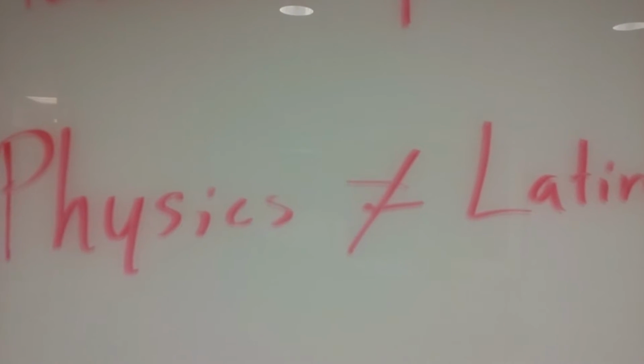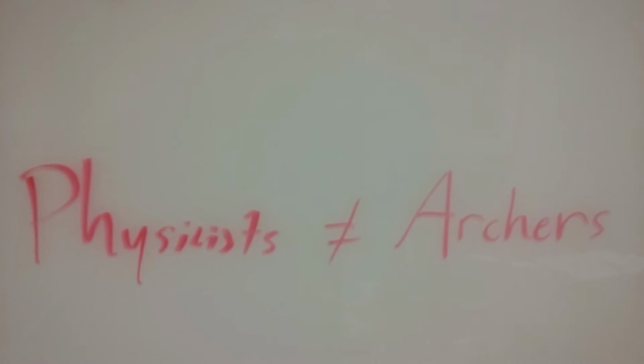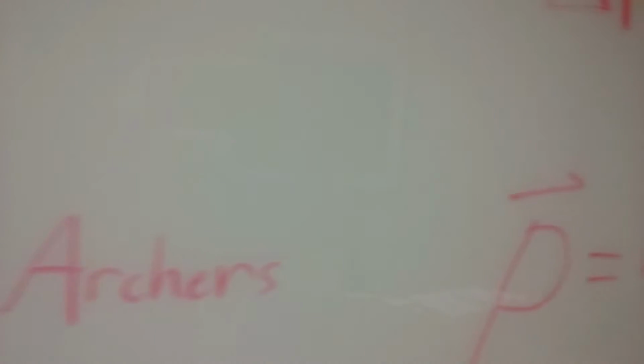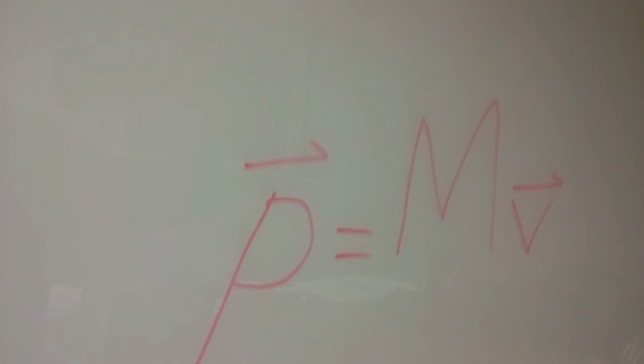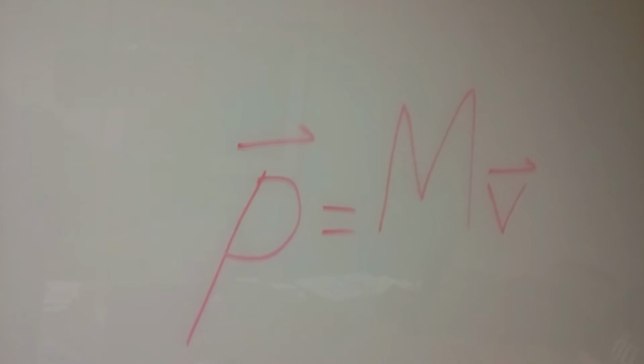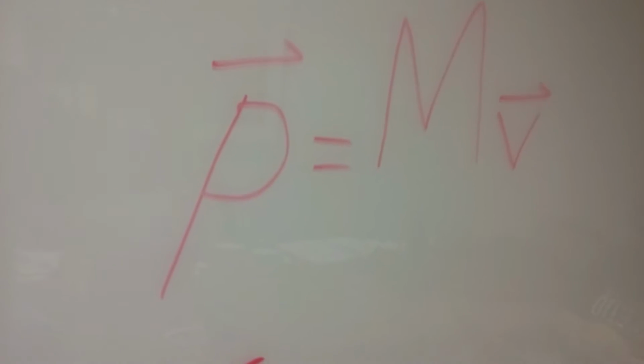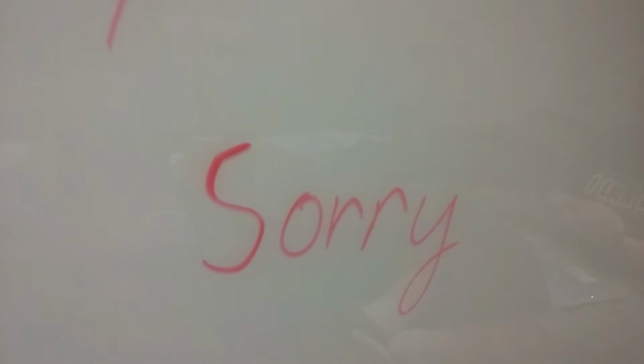With arrows, archers, who are not physicists, assume that velocity does not change much with bigger masses, meaning as mass gets big, so will momentum. And since momentum allows penetration, the bigger the arrow, the better the pen. Oh wait, this is turning into a different type of science. We're sorry.